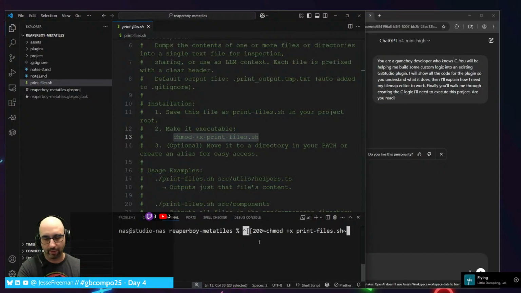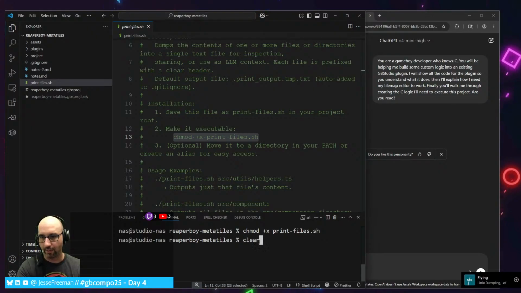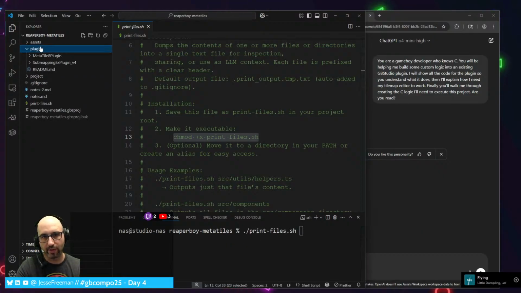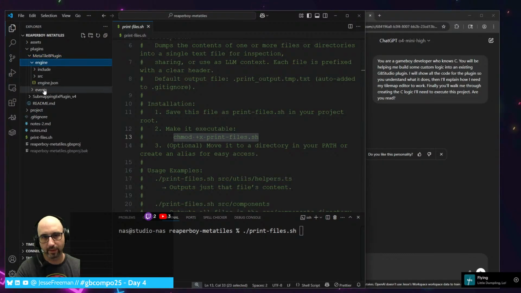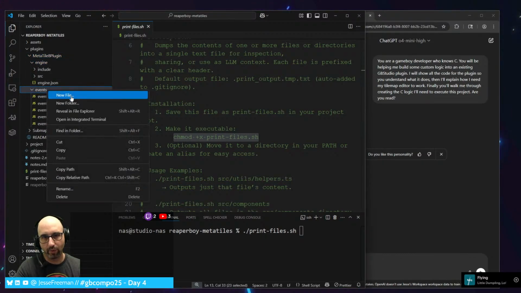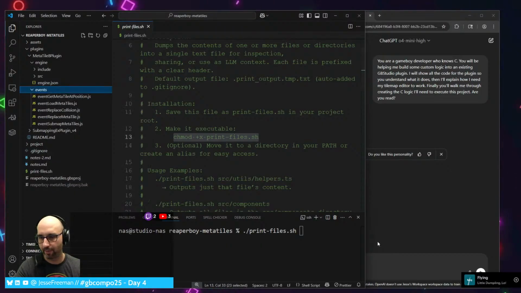I don't know why it adds all those weird characters when I paste sometimes on Windows. Now we can clear this. We can do ./print files sh, and what I'm going to do is give it the path to the plugin.